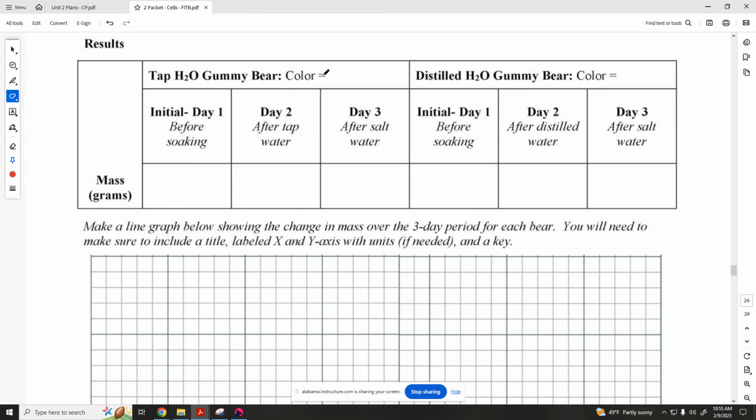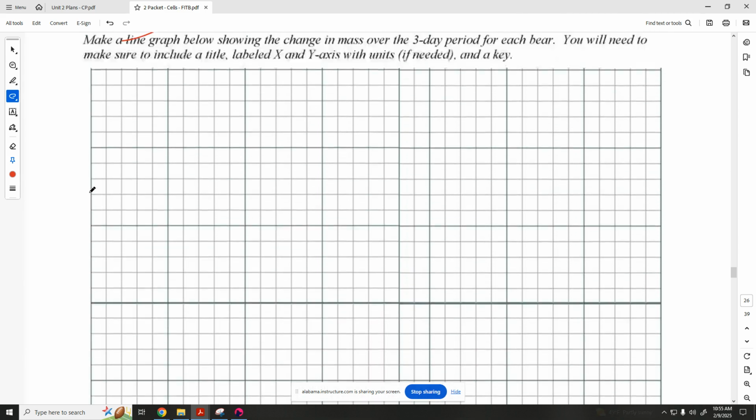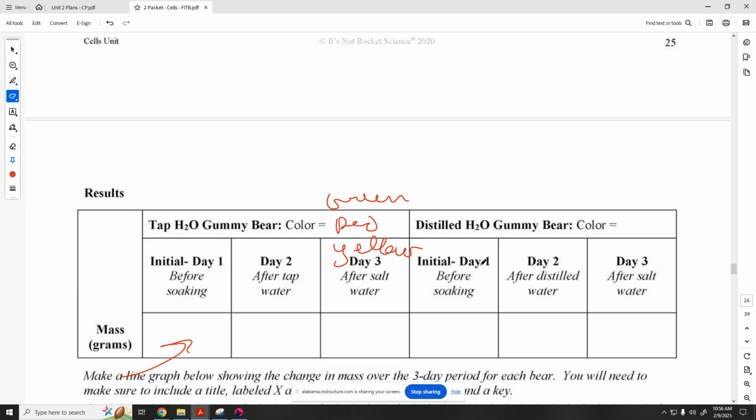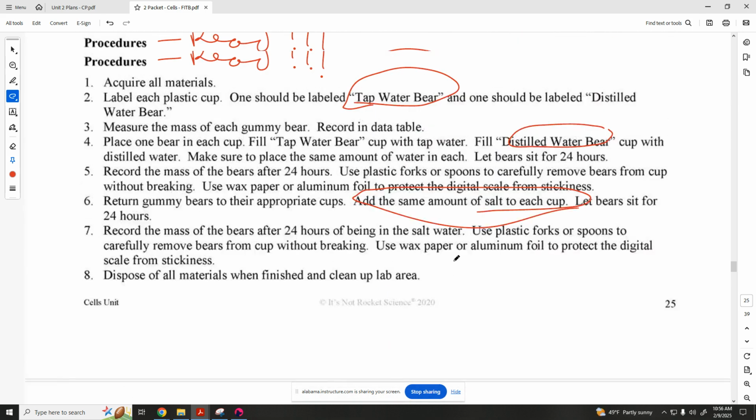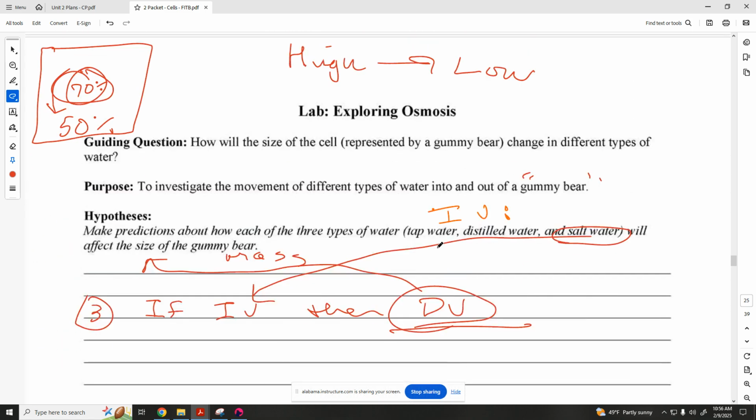Go ahead and record what color of gummy bear you would like. So if you want red or green, I think there's yellow. And then record your color here. I'll let you choose your color. You're going to get your mass in grams tomorrow when you come in. And then here, we're going to pause on this. We may use Google Sheets. I'm not sure. We'll tackle that when we get there. So please read this. Please have your hypothesis ready. And you can move on to the next video where we're going to work on our lab report.